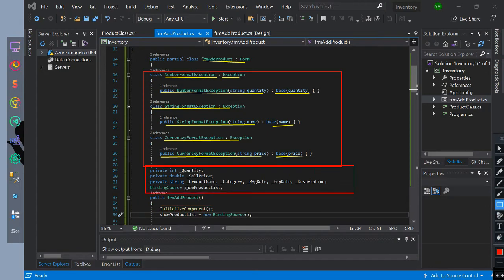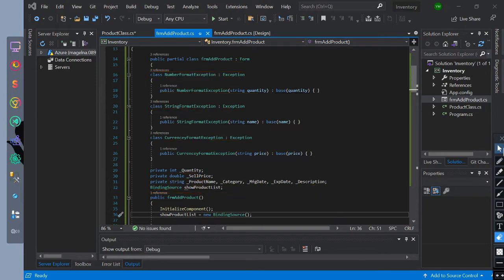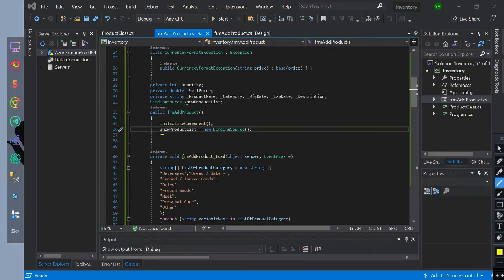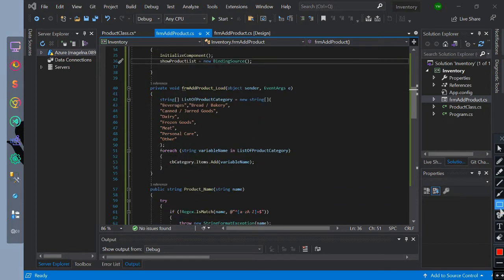We have also initialized private variables: int quantity, double sell price, and string product name, category, MFG date, exp date, and description. We have also initialized the binding source class named show product list. Then inside the constructor of the form, we instantiate show product list as a new binding source. We created a form load event named form product load.